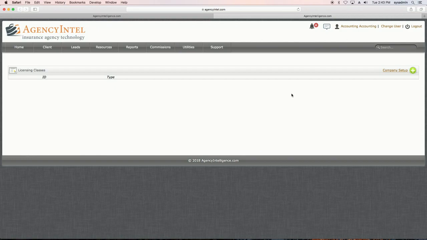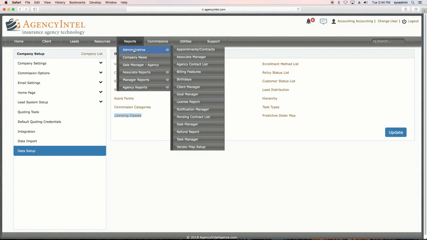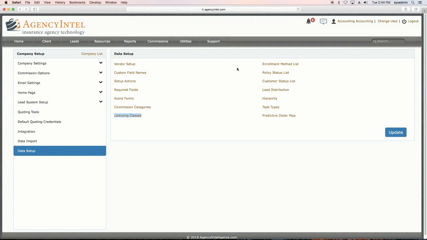Property and casualty has 2 or 3 different types of licenses, whether you are someone who can handle customers, like a receptionist, whether you can actually bind the policy, or whether you can own an agency. You have to be licensed for equine insurance, which is horses. You've got a couple of customers that do that. In here you can control what the licensing class is, and then you can define when you add a license to a vendor what class it belongs in. Again, for reporting purposes, so you can say who has a 440 from the associate manager. You can do an associate manager report and say license class of 440, and now I know all of my employees that have a 440.